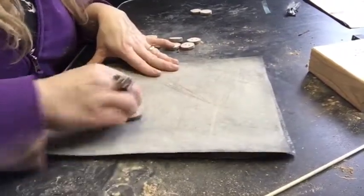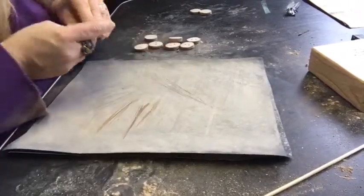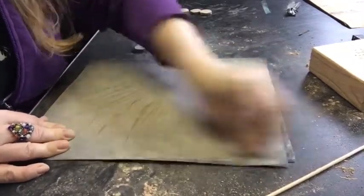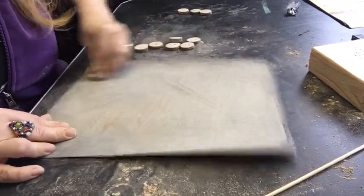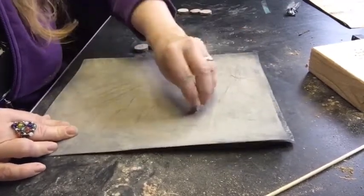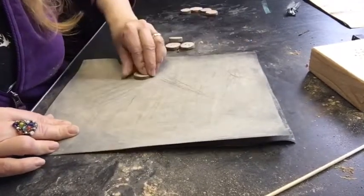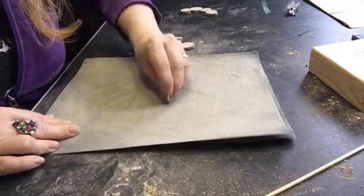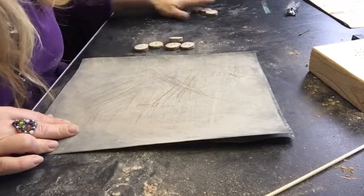And this is where you can accidentally file your thumb or your finger, so be careful. I try not to use my kebab stick here because at this point you're getting to quite the fine grinding and you don't want to have a flaw in your button because you slip with the kebab stick. So I just use my hands at this point. And like I said, this is just to give it a nice smooth finish, like when you're doing your nails and you're just getting those ridges out.